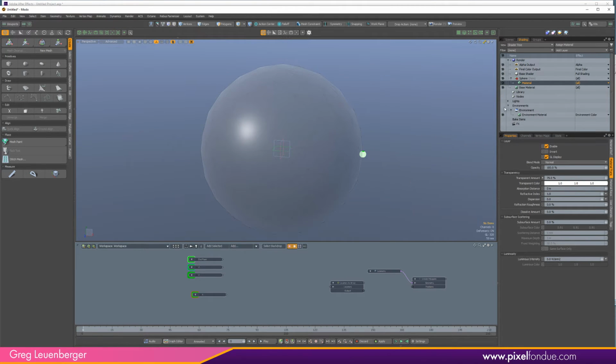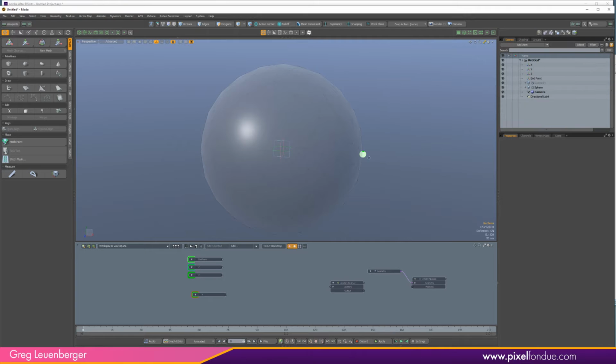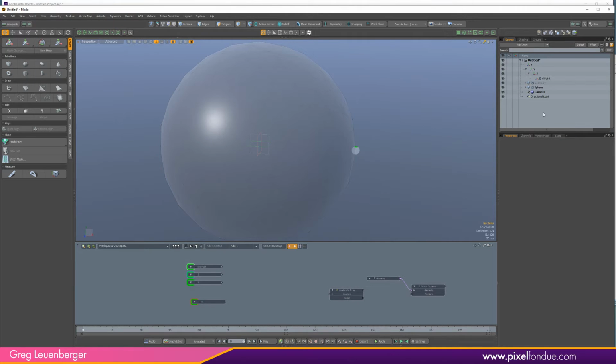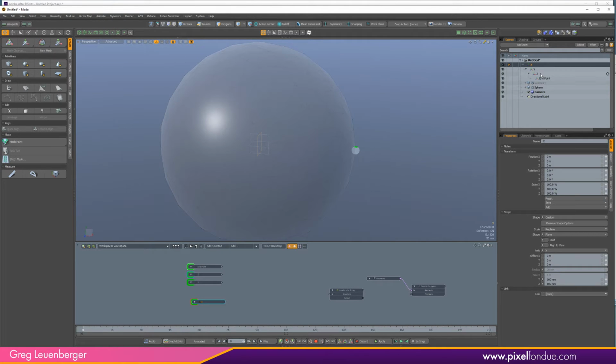All right, so here's where we're going to do some work. We're going to parent endpoint to Z, and then I'm going to parent Z to Y, and I'm going to parent Y to X. All right, that looks good. And then I'm going to select X, Y, and Z, all three of them. And I'm just going to, well, actually, let's do it like this. We'll just do one at a time.